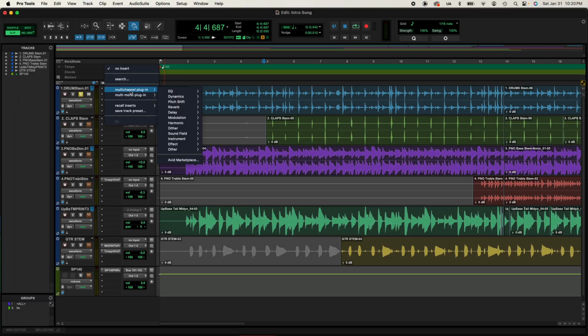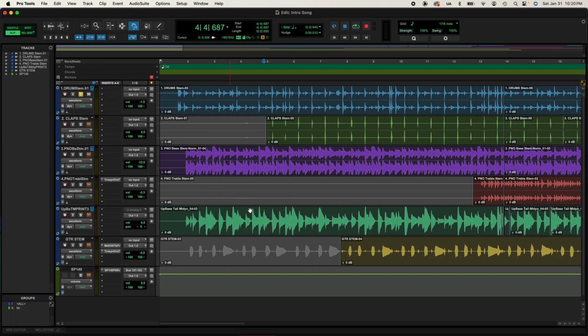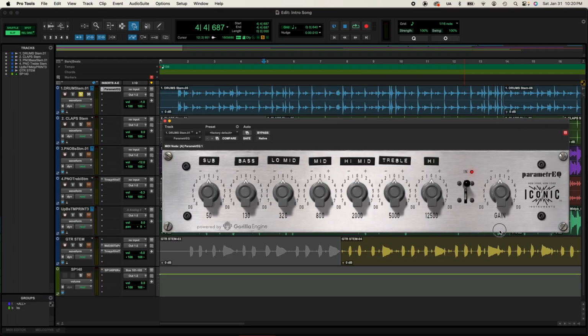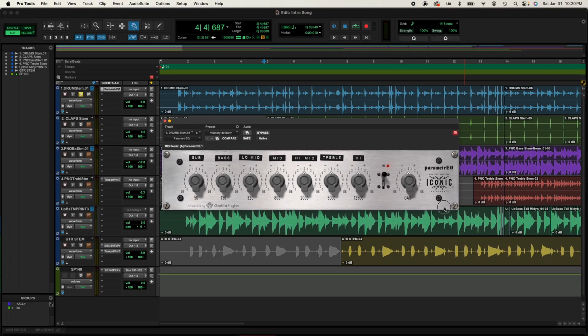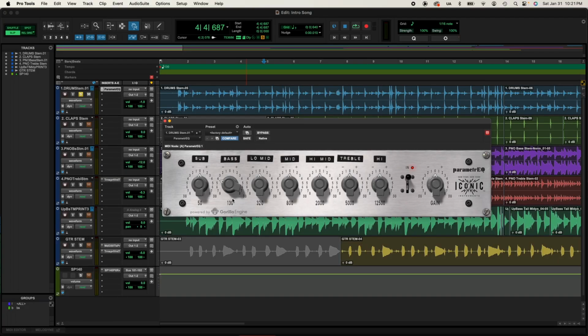The way to do this in each DAW is different. As I said earlier, in Pro Tools, you're going to find all of our effect plugins in the effect category. So let's just turn on parametric. And there you have it. First thing I want to point out is that if you want to rescale it, just grab the lower right corner here and drag it out, or drag it in, to resize it. And like all our plugins, if you want to return any parameter to its default value, just Option click on a Mac and Control click on a Windows machine.